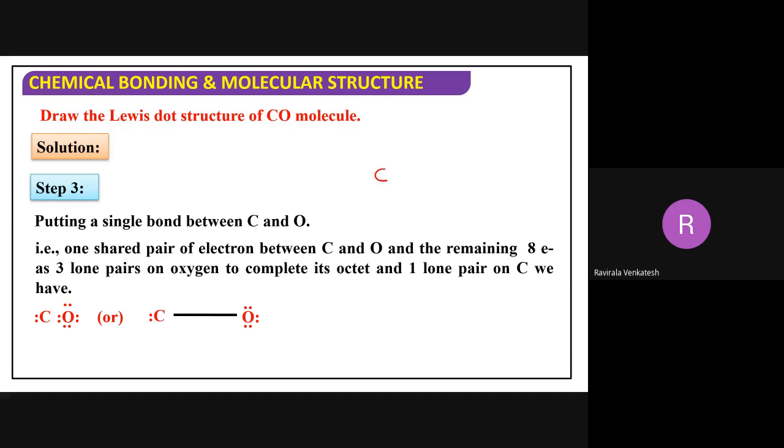Carbon valence electrons, how many, beta? 4, no? Now 1, 2, 3 and 4. Correct? Oxygen 1, 2, 3, 4, 5, 6. Okay, 4 valence electrons and 6 valence electrons. Now, in this case, to get the octet configuration, oxygen needs one lone pair, only one lone pair, whereas carbon needs 2 lone pairs.